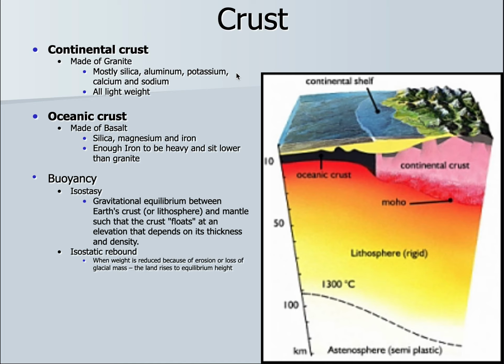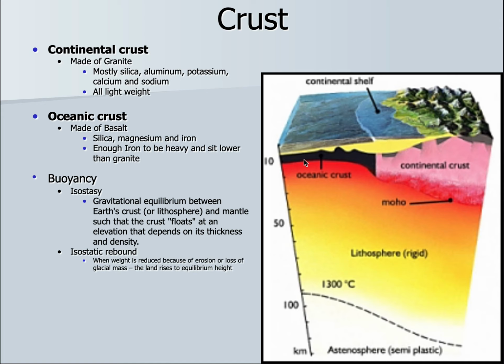Making the continental crust itself light, and light stuff rises above heavy stuff, right? So the ocean crust, on the other hand, is basalt. Basalt also has some silica in it, and it needed silica because if it didn't have enough silica, it wouldn't sit here. It would sit down in here somewhere. So it has to have enough silica that it rides on top of the lithosphere.